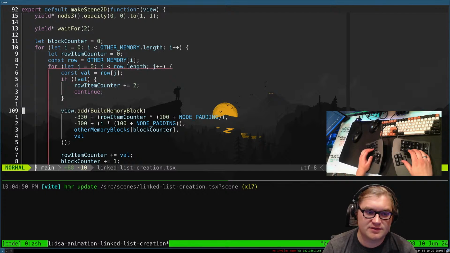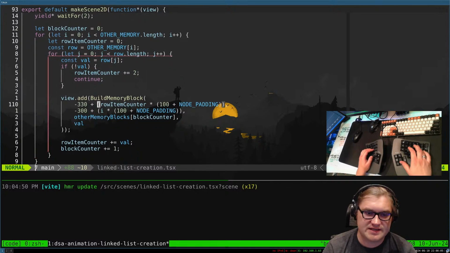Row counter. Yeah, it's here, in this line. So we have 100 plus node padding. There's no padding. No, padding's 10.